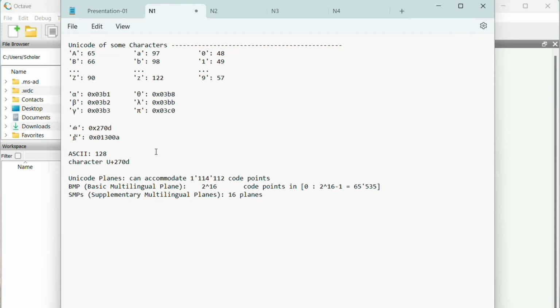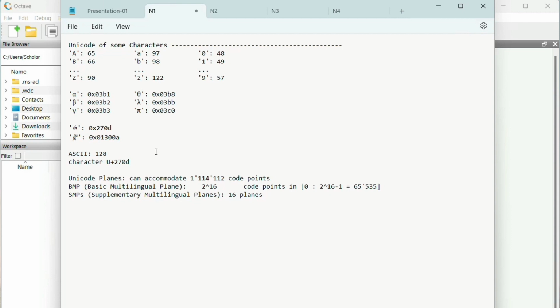Some researchers in this field proposed different schemes to store integers. The most important encodings, and they are standard now, are called UTF-8 and UTF-16.